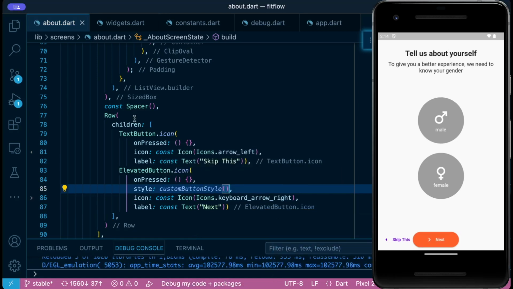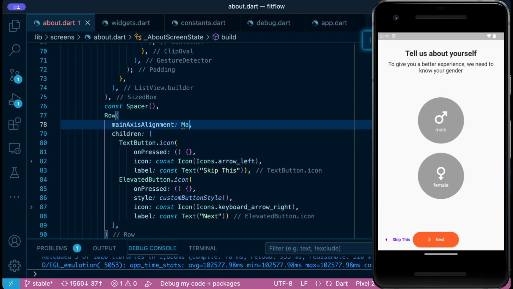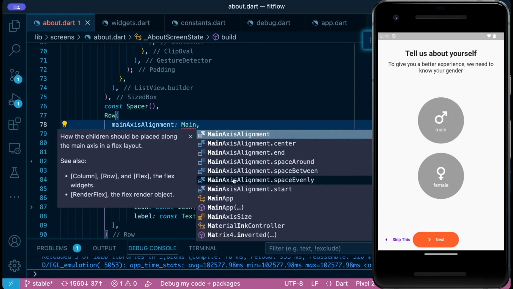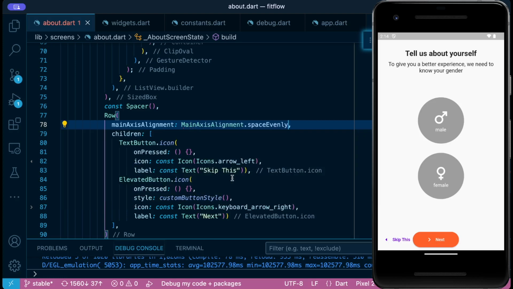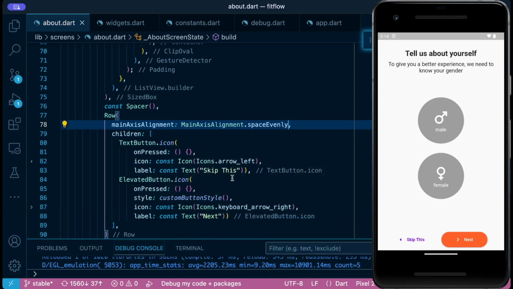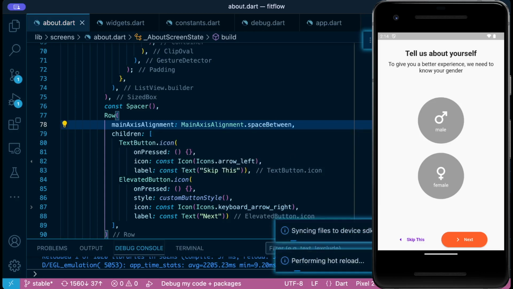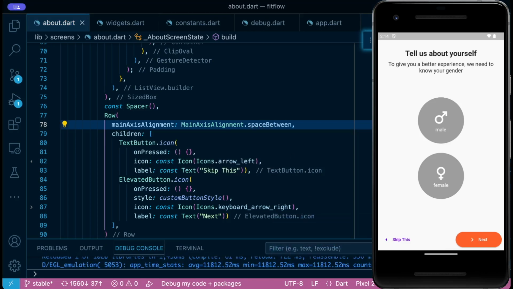Another thing we'll do is on our row, we just say main axis space evenly. Let's say between. Yep, that's better.